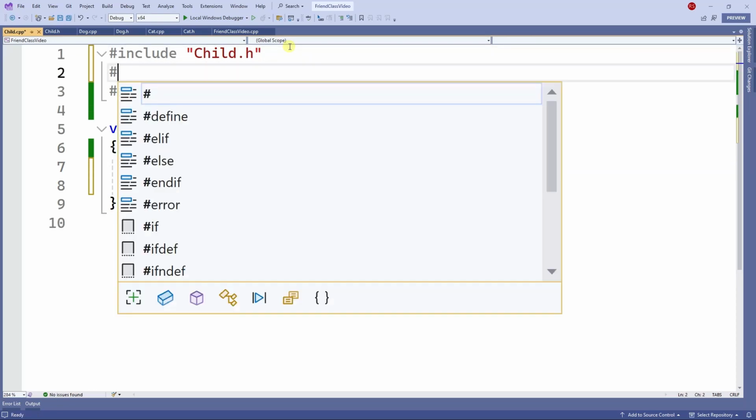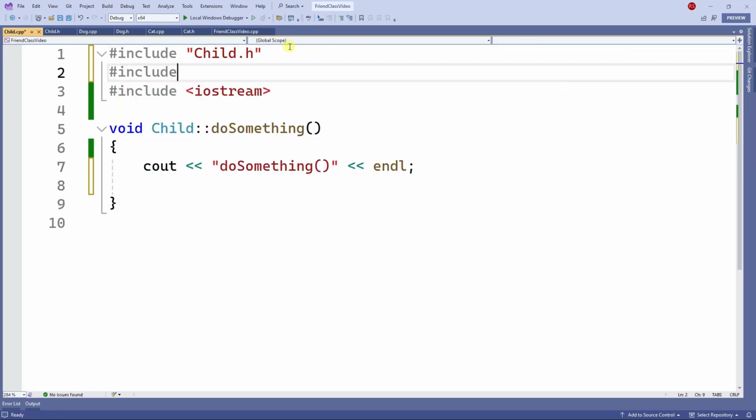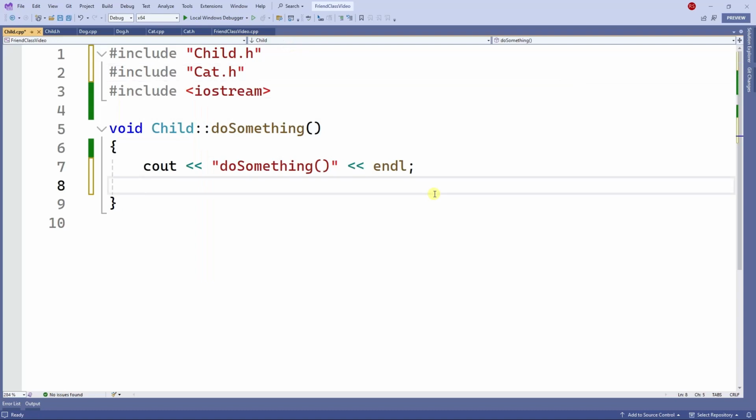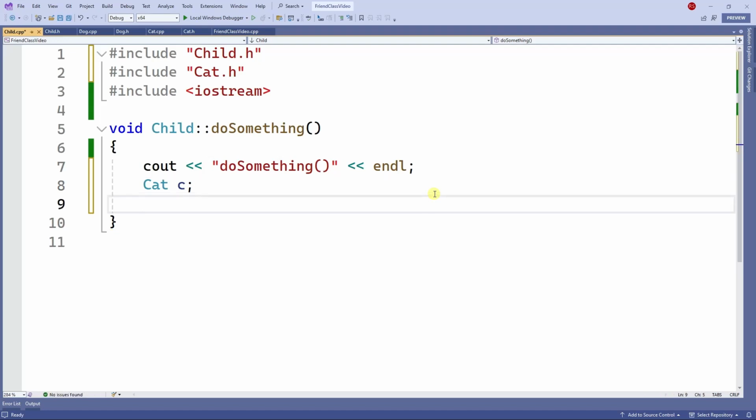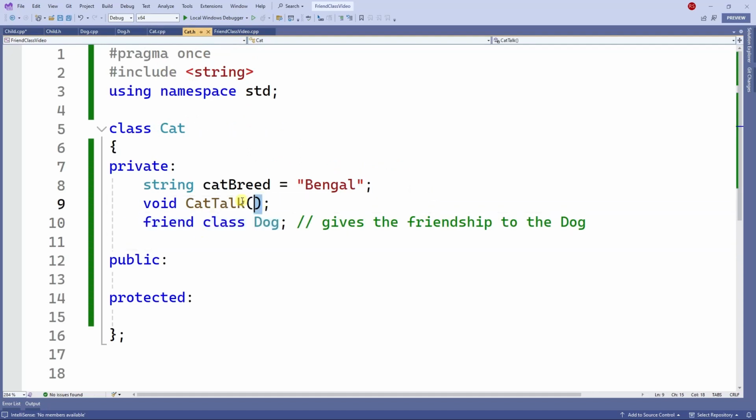So let's try. So here I can certainly instantiate a cat class. However, if I want to access a member of the cat class, I can't. So let's say I want to call the cat talk function.